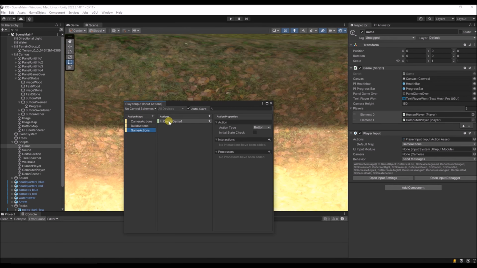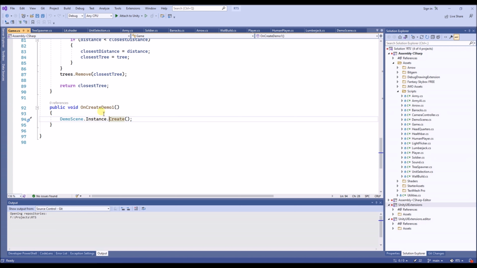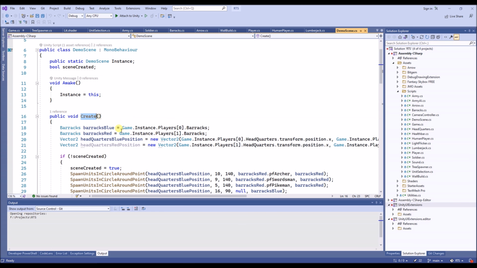It does just one thing. It can create a demo 1 if you press the 1 key. Then you enter this method on the game script, and that just creates one demo.